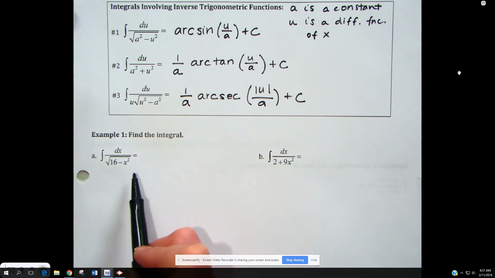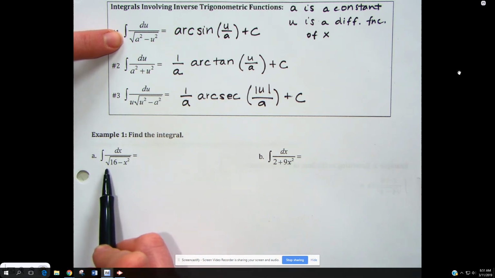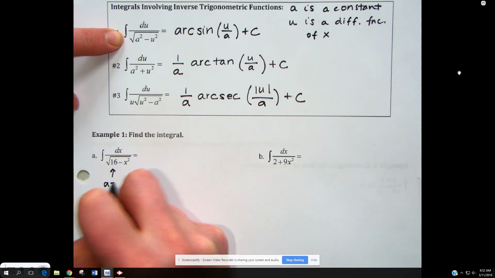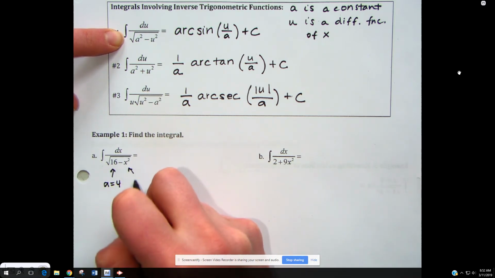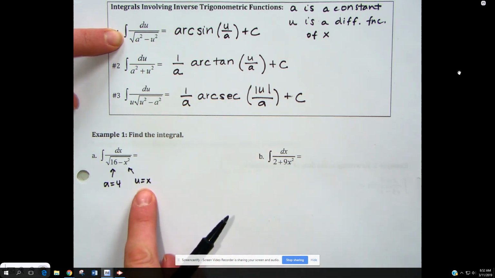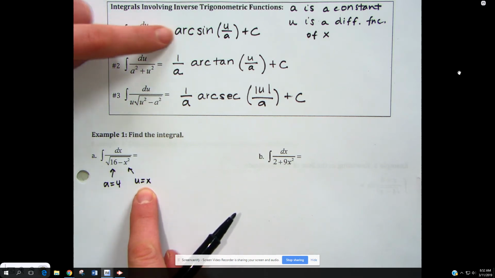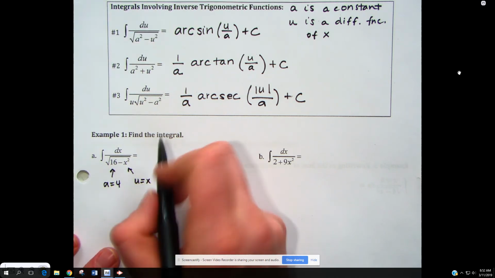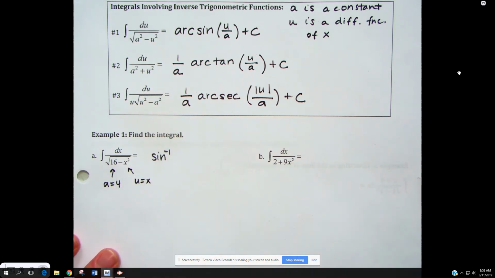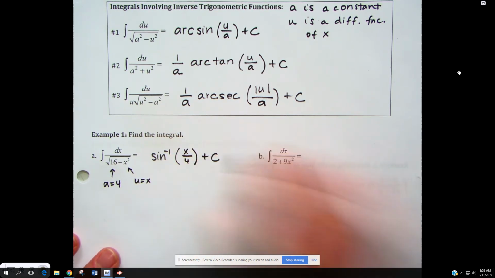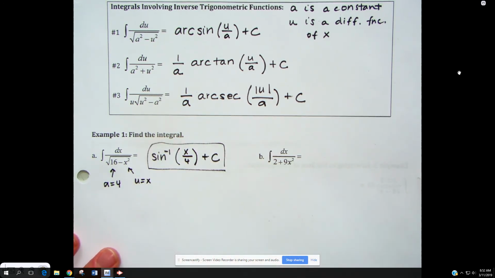And this one, if we're thinking about that, does match. I have a square root and I have a constant minus a function of x. So here we want to think of our a being equal to 4 and our u is just the x. Given that u is simply x, and it's just a matter of naming, then I can use this formula right away, and I can just plop in the right things in the right places. So here, my answer would be sine inverse, or arcsine, doesn't matter, u over a, so x over 4, plus c. And that would be the end of it. I'd be finished. So that's our sort of best case scenario.